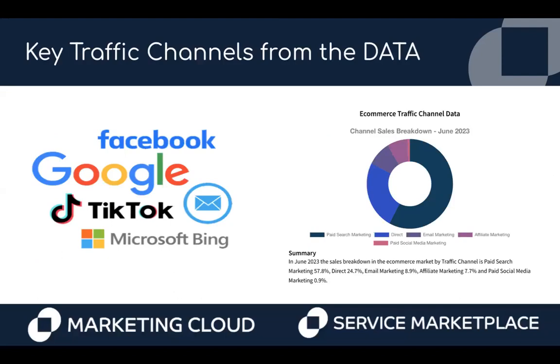The last webinar was all around the key traffic channels, and it was very much on the front of paid traffic. So we chatted around Google, Facebook, Microsoft, email marketing. But I've left this slide in because the data on the right hand side shows, in IRP terms, direct is organic and direct, and that makes up about 25% of sales. So it is the second largest traffic channel across all IRP merchants. So it is definitely a critical channel, and it's a worthwhile investment.